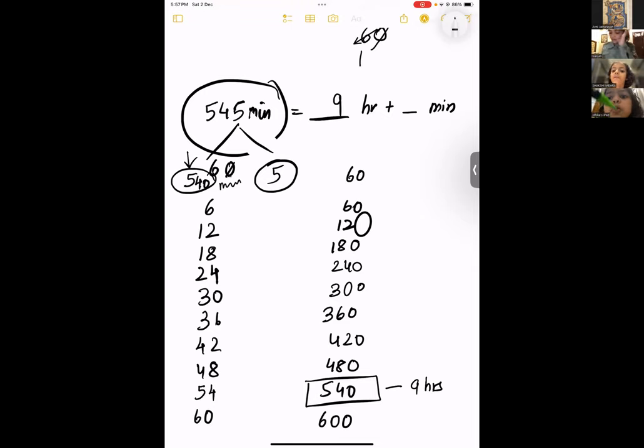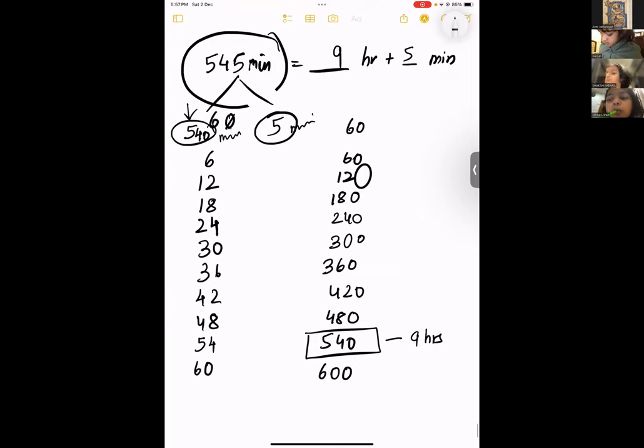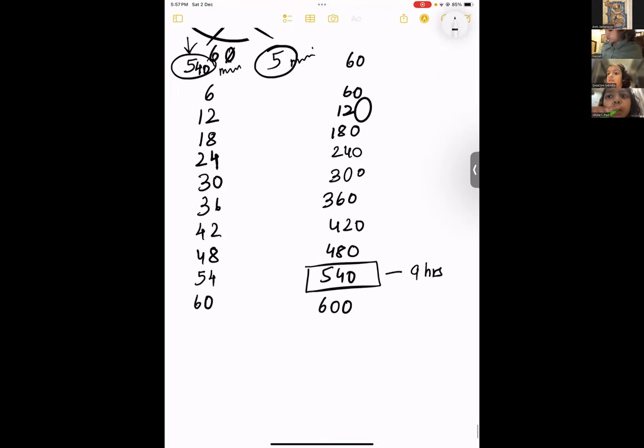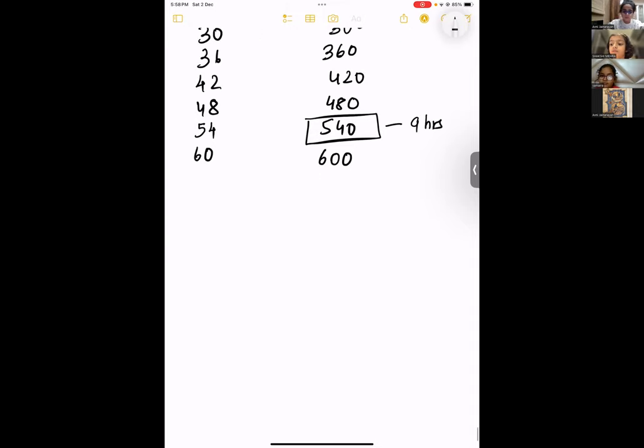Hazel, aapko samajh mein aaya ye? And extra was 5 minutes. So it is 5 minutes. Now this is a very, very intense topic, Sakshi. Which means aapko ye practice karni padegi, tab ye aayega aapko. So I will be sending homework sheet and you will be doing it. Idika, Sakshi, Evangeli, this question is not for you because we are still not thorough with multiplication times table. Okay? Samaira, definitely the question goes to you.